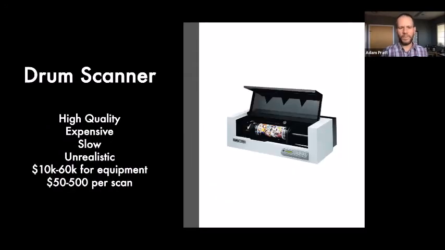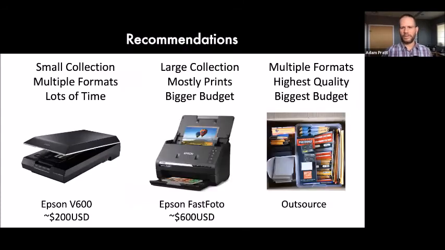And then some people may be familiar with drum scanners. I put this in there more for entertainment than anything. But the equipment, if you can even find it anymore, is generally the cost of a nice car, like $10,000 to $60,000. And if you just want to outsource it, you can pay $50 to $500 per scan. It's pretty stiff, pretty expensive, not very realistic. It's very good quality, but kind of outdated. So those are some options. I'll just bring this up. These are just kind of a summary slide that you might think about some options.